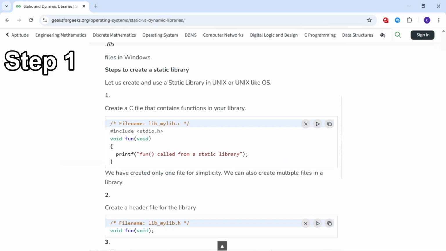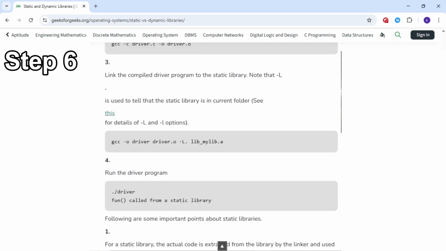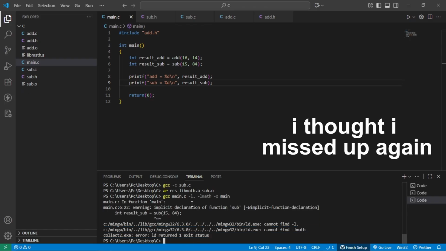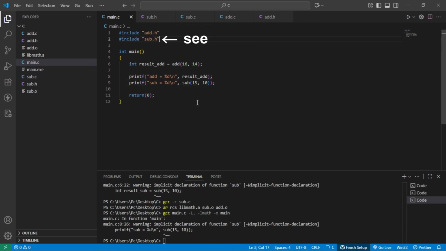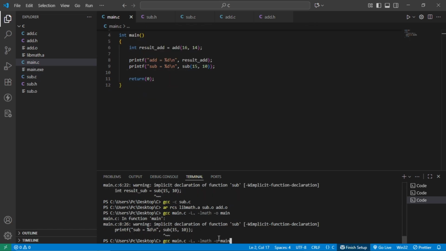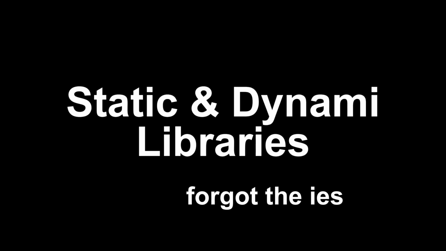Because honestly, it tells you how to create a static library and takes you by the hand, one step after another. But in my case, I was jumping around, and that resulted in me making a simple and easy topic much harder, because I didn't read the documentation entirely. My initial plan was to make this video about static and dynamic libraries and go over them quickly since I thought they are simple. But I ended up complicating everything.